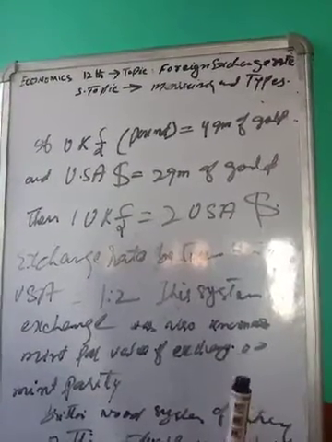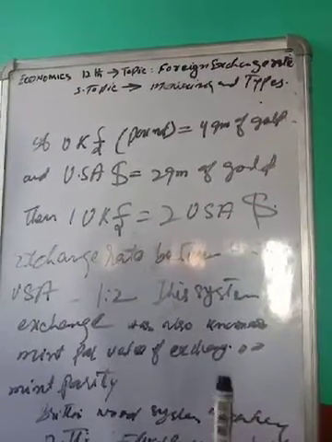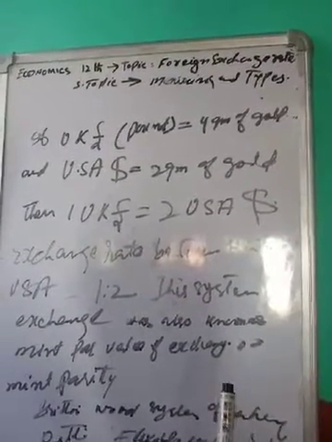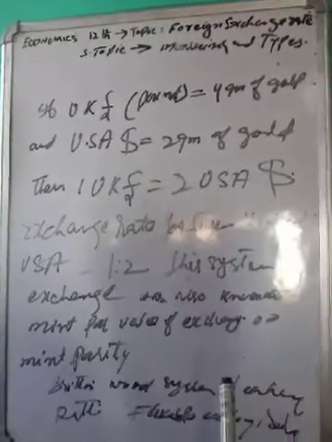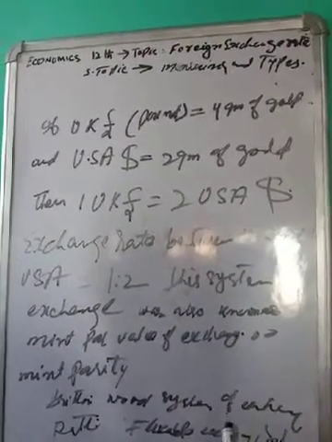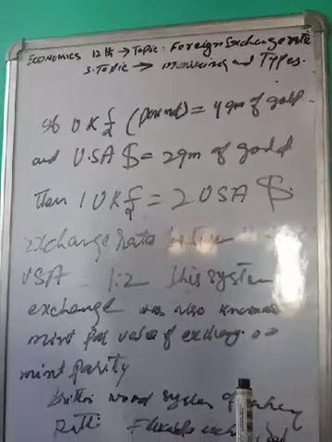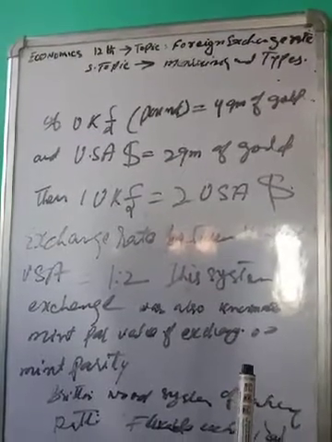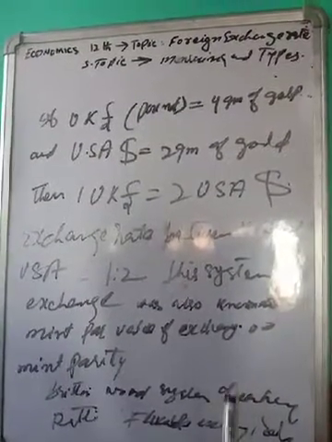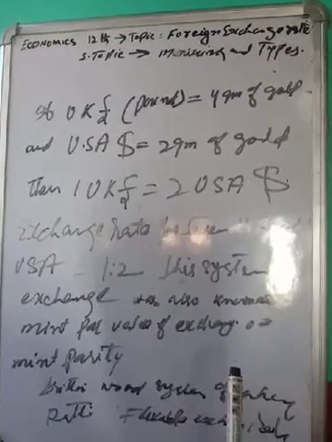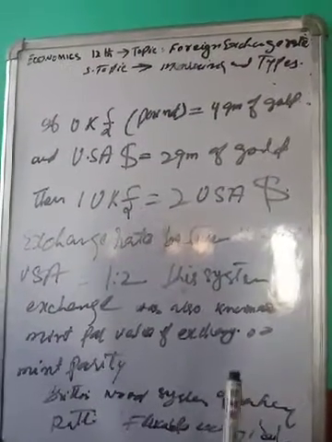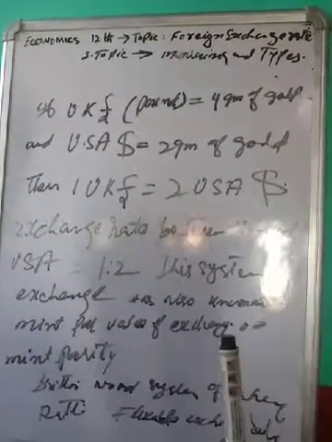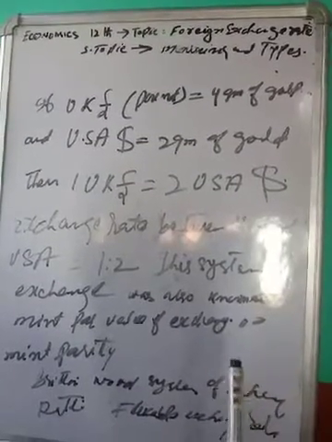The market where the foreign currencies are demanded and supplied is called the foreign exchange market. It can therefore be said that R is equal to F(D, S), where R is the exchange rate, D is the demand for different currencies, and S is the supply of different currencies. So the exchange rate at which demand for foreign currency is equal to its supply is called the par rate of exchange, and it constitutes the normal rate or equilibrium rate. It is a flexible rate because it tends to change in accordance with the change in the supply and demand for different currencies in the foreign exchange market.